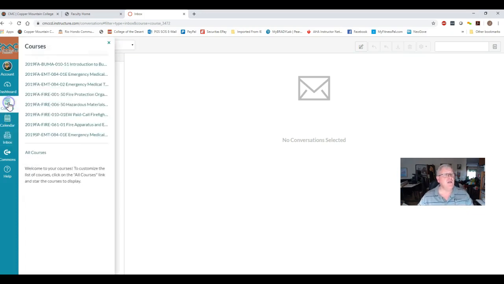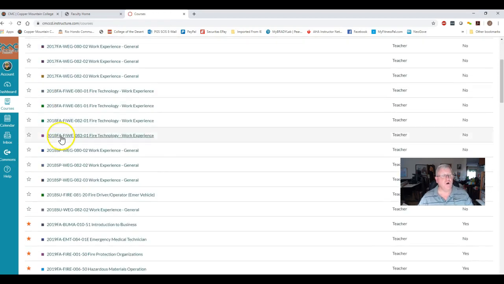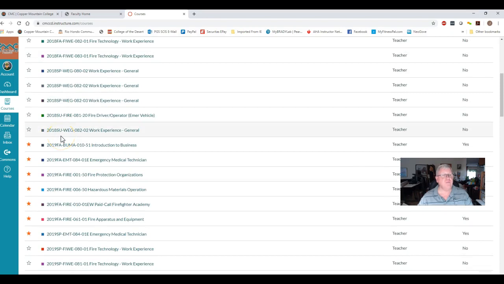Okay, you're going to go to your courses, and if you want to put your courses on the dashboard, click on all courses, scroll all the way through here, and find your course, which is right here. Here's our course. So if I want to put it on the dashboard, I just simply click on the star, and then it moves it from this list like I did here.